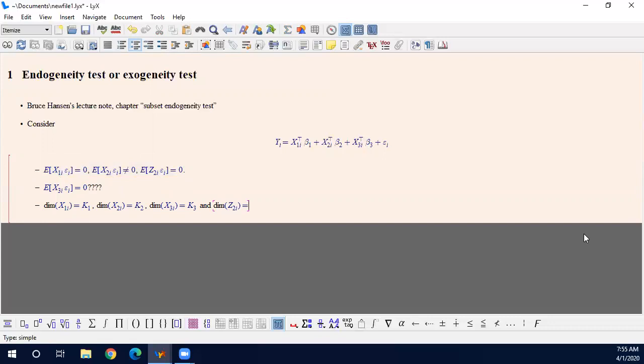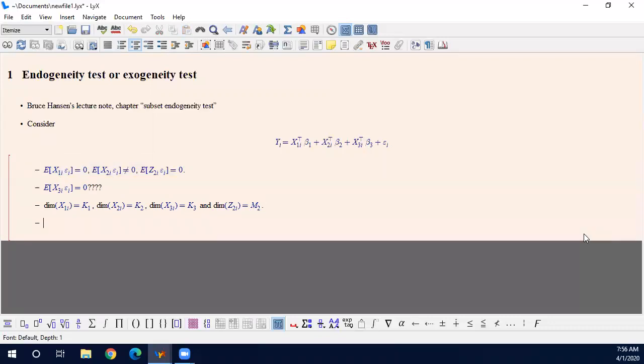So dimensions are given by these numbers, and we assume that this is what I meant. So even if X3 is endogenous, still we should be able to identify this. We should be able to identify the regression with instrument. So this instrument must be able to handle both endogenous variables, so endogenous variable and potential endogenous variable. Assuming both are endogenous, the instrumental variable has to be able to handle both at the same time, so that the dimension of the instrument must be at least equal to both endogenous variables. So now you see the model, whether it is endogenous or not. So we are testing X3.